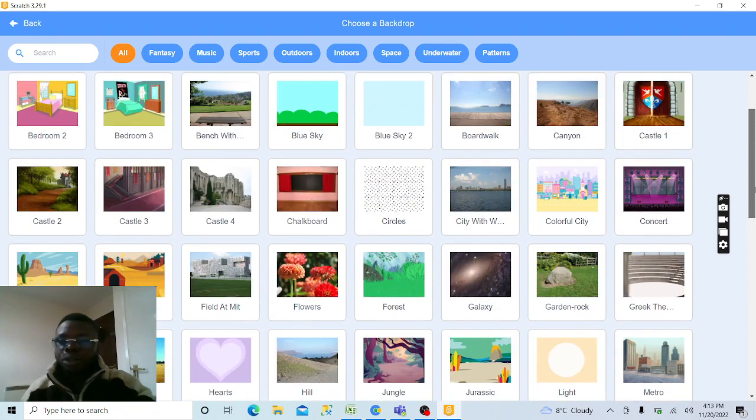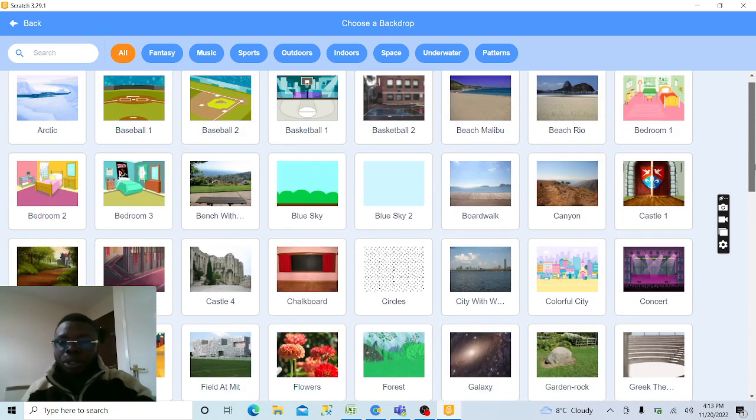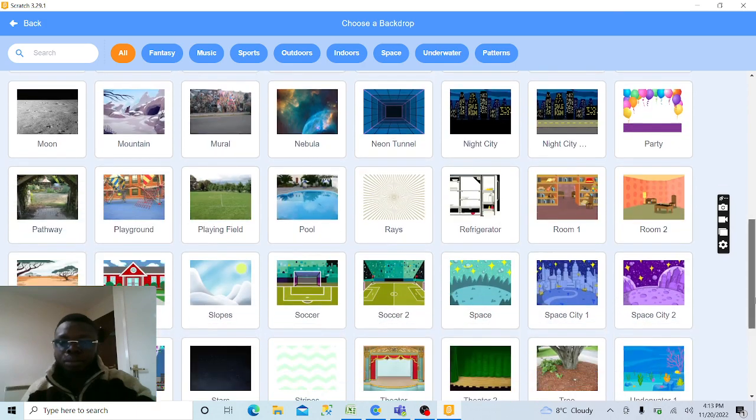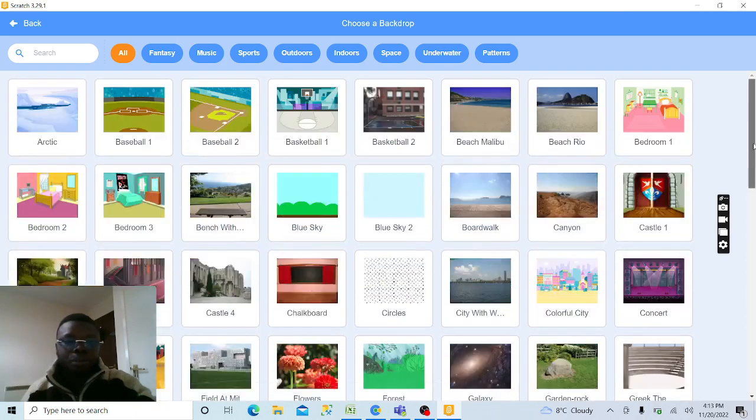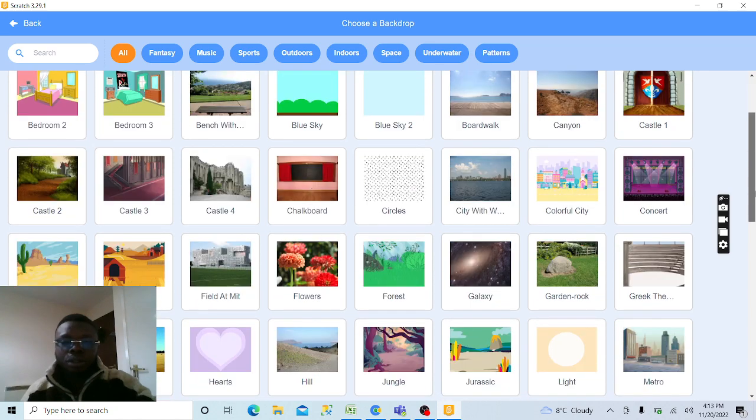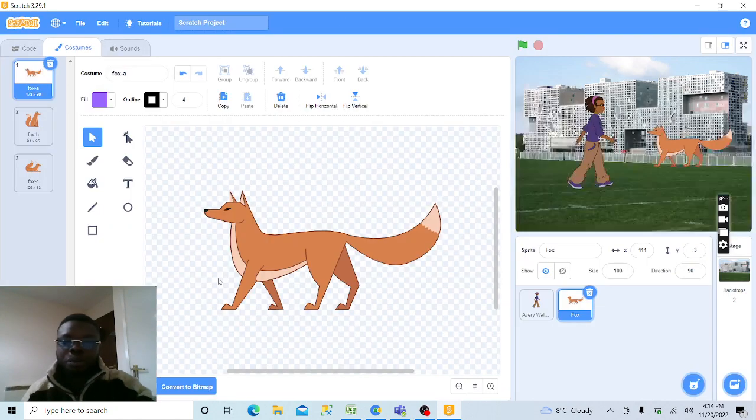So let's look for a nice background. Let's assume I like this background, and also I want to add another object so that it will look like this.